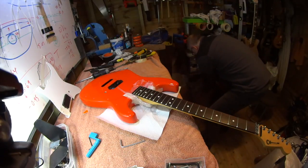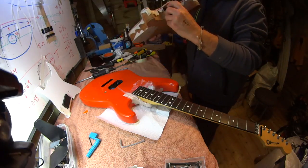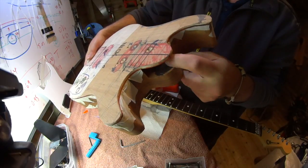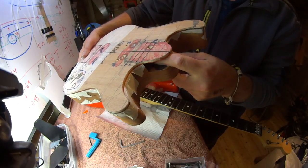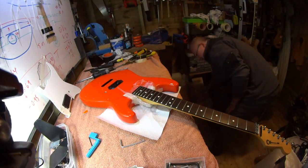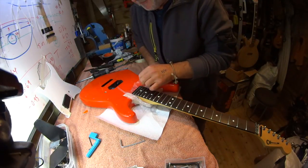I'll give you an example of how it works. Oh, I don't know if you can see this. Well, it's not a complete one, but there were a couple of deep gouges inside there, and I filled that with this stuff, and you can see it's made a shiny finish in there, but it brings the surface back to flat and smooth, and because it's pressed down by the neck itself, it's a nice smooth impression.